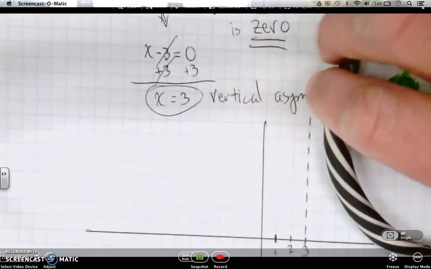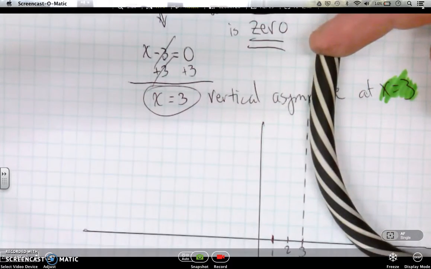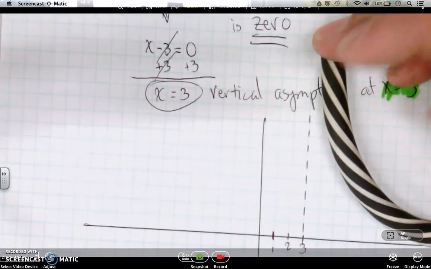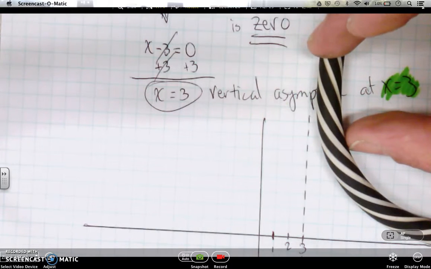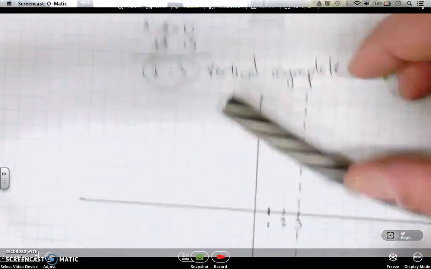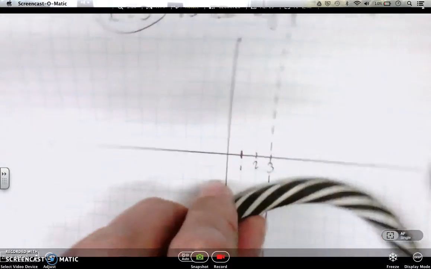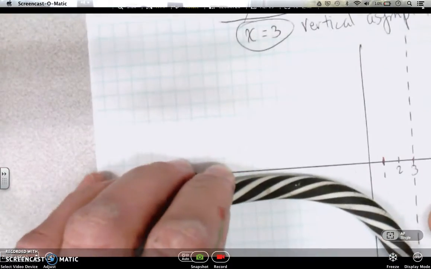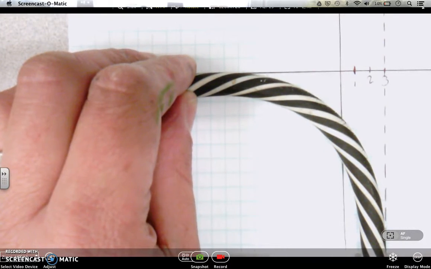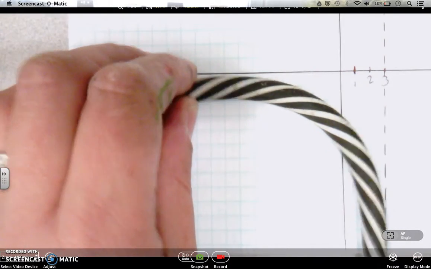What it does then, in order to keep going, it turns and it goes parallel to the asymptote. It starts going really, really close to the asymptote but not reaching it. So it turns and it shoots up. Or it might turn, on this side, it might turn and shoot down towards negative infinity. So that twist there, that's our sort of shape, that curve there.